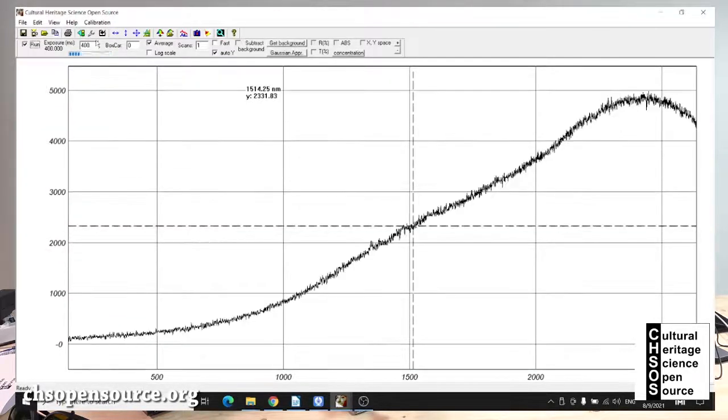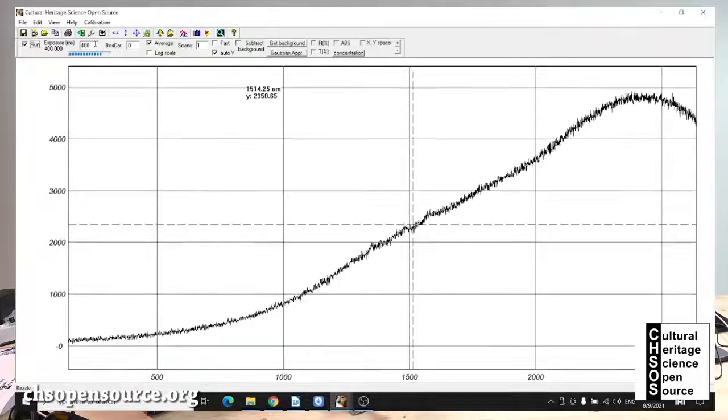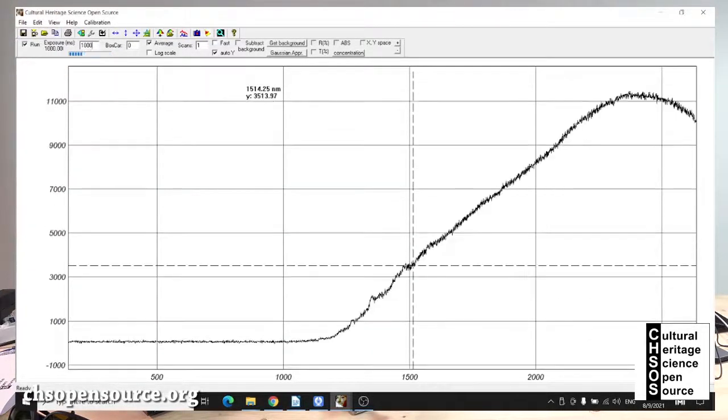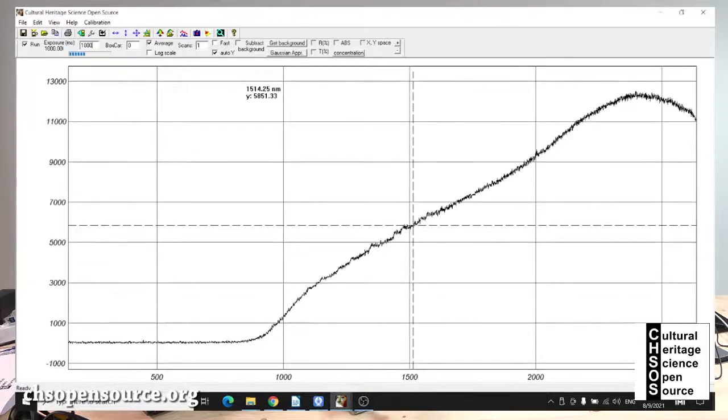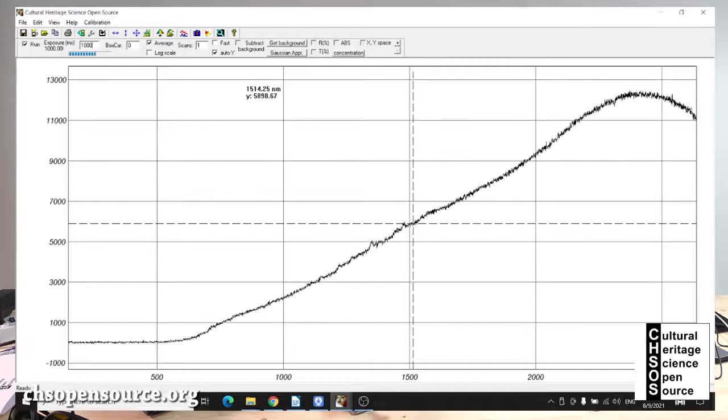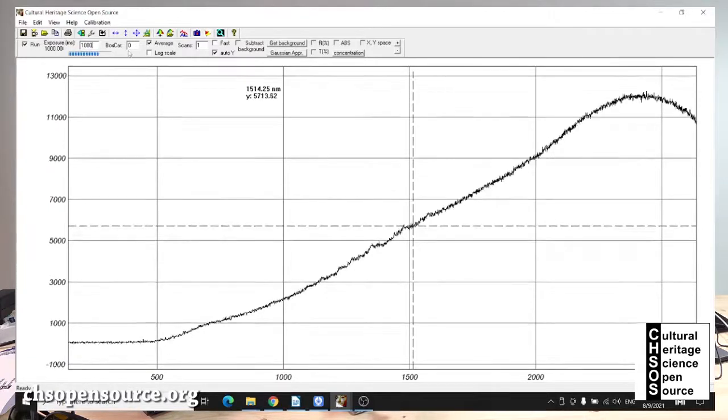So for example, let's put 1 second, so 1,000. Okay, this is it, 1,000. We start to see some peaks there, but definitely we can do better. Let's put 5,000.